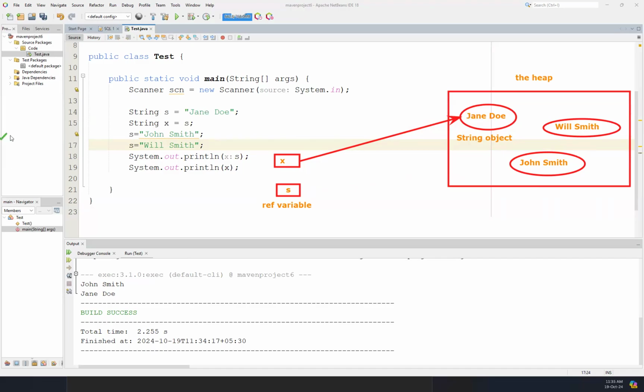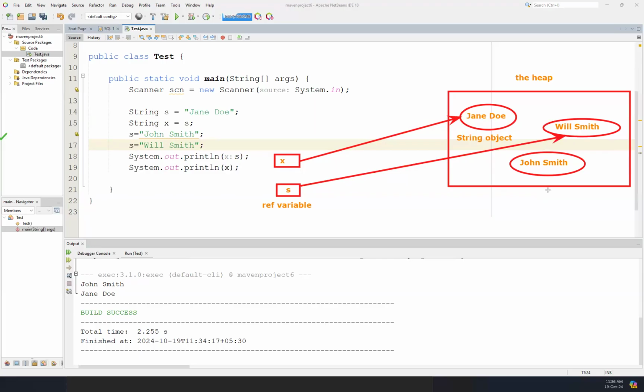Because s is referring to Will Smith now. But what happens to the John Smith? The John Smith object would be there even though no reference is referring to it. Therefore, you call that a null reference object.